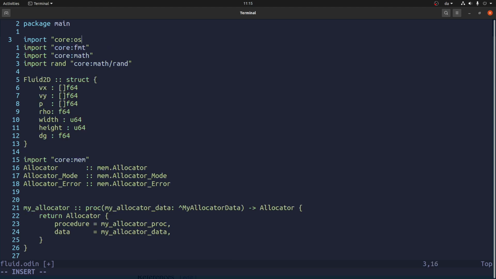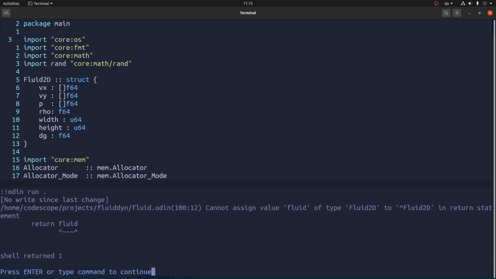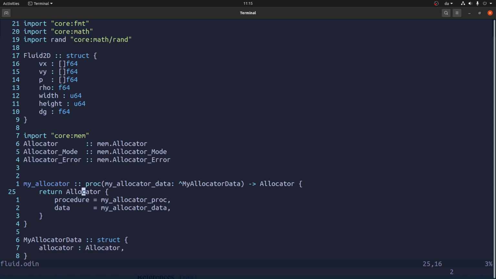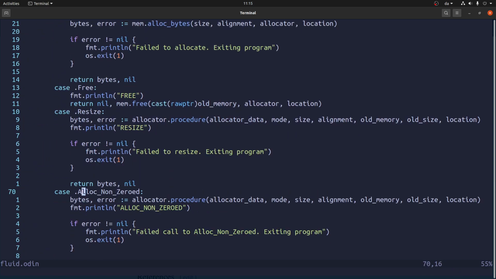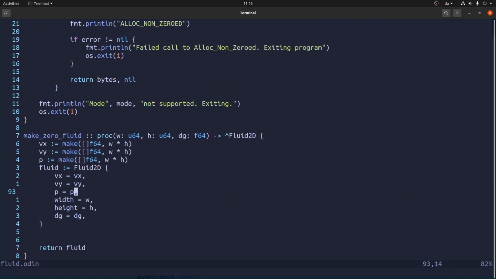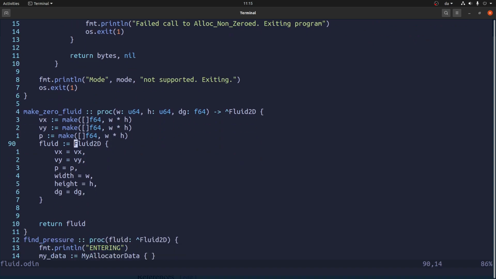Then we also need OS for the logging allocator. Alright, so now the make thing.